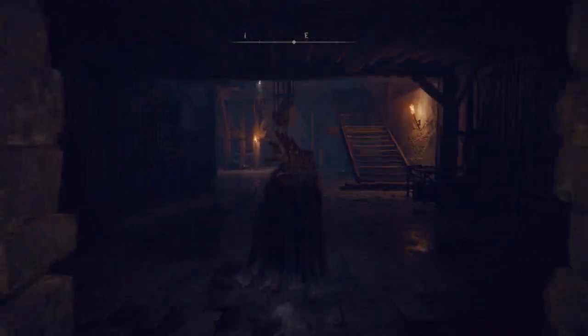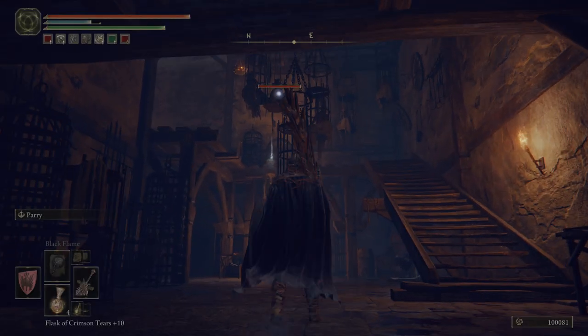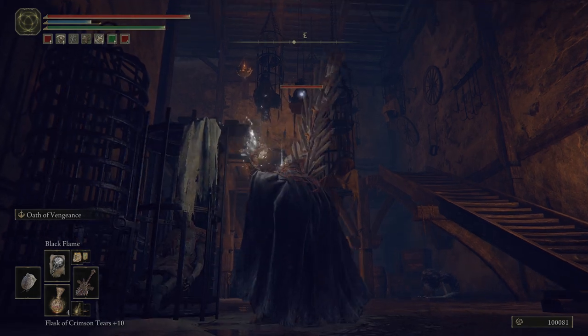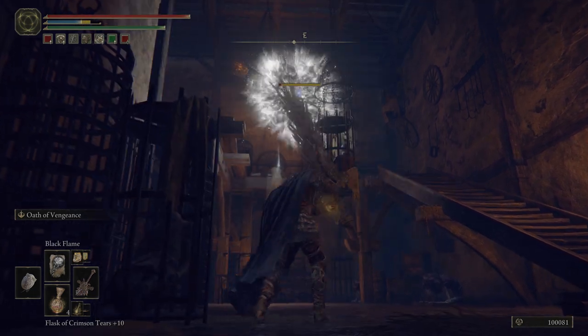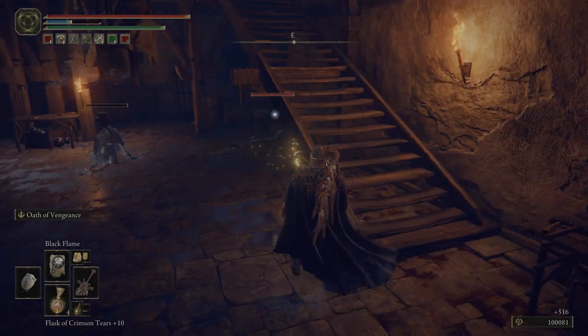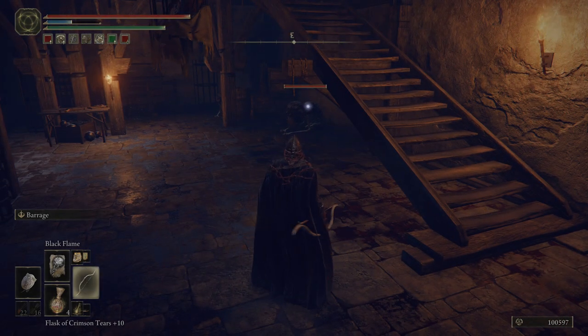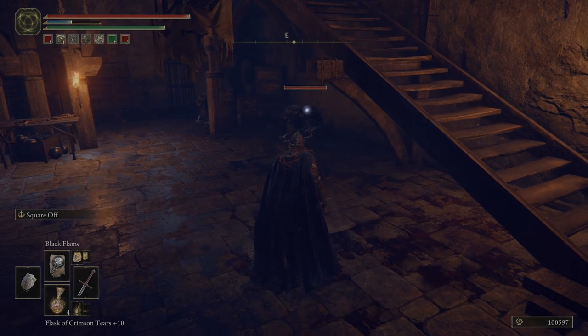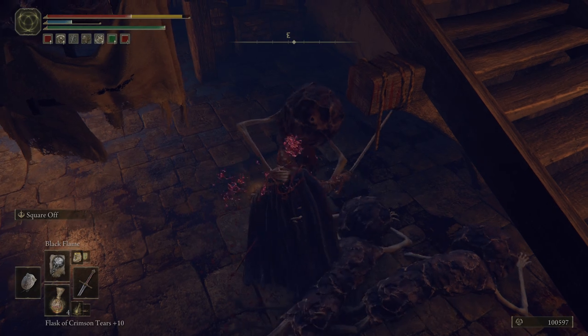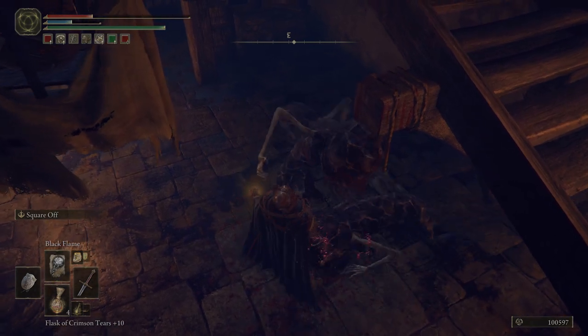All right, so this room here is a bit interesting. There is an alarm up here, one of these Albinauric guys. He's up there, so you want to turn him off. This way he doesn't alert everybody. But, oh, no.